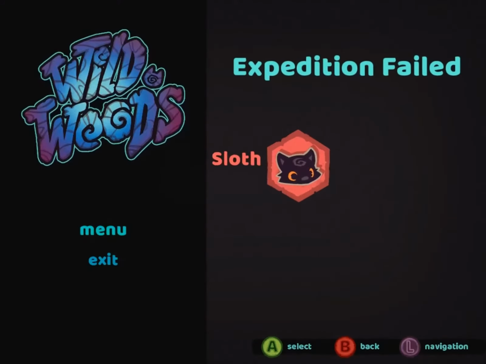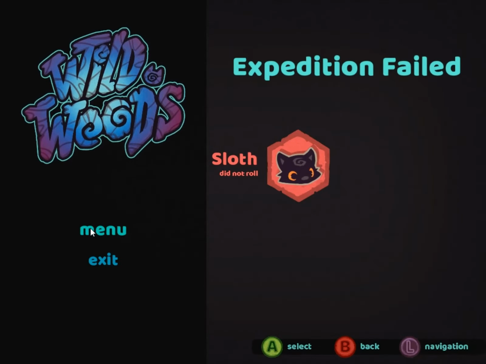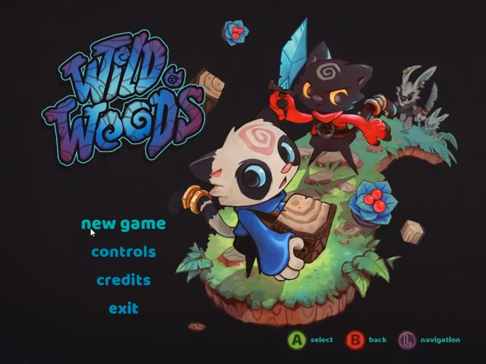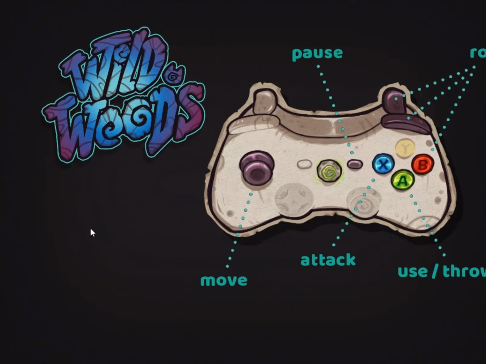Oh no! We died! Dang it. Hold on. Dang it. So yeah, that's the basics of the game. So let's play a normal game. Let's do this again.